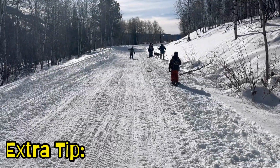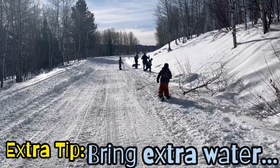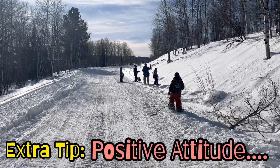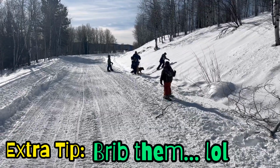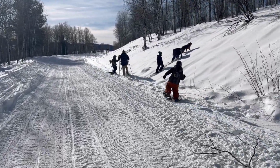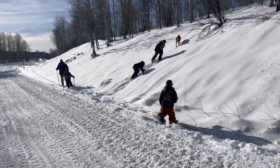Tip with kids, make sure you bring lots of water and a good positive attitude and bribe them a lot because you probably won't get very far. But that's okay because we're just experimenting with snowshoes.